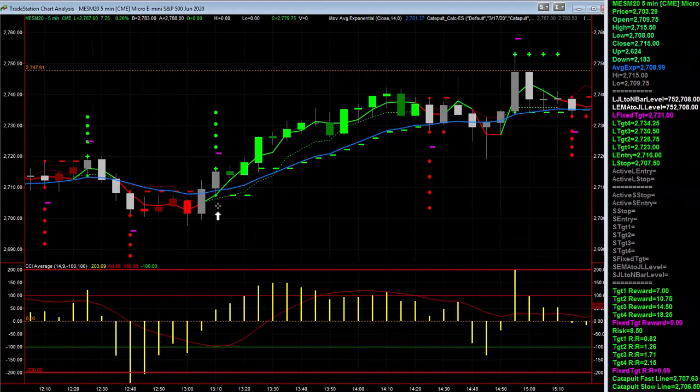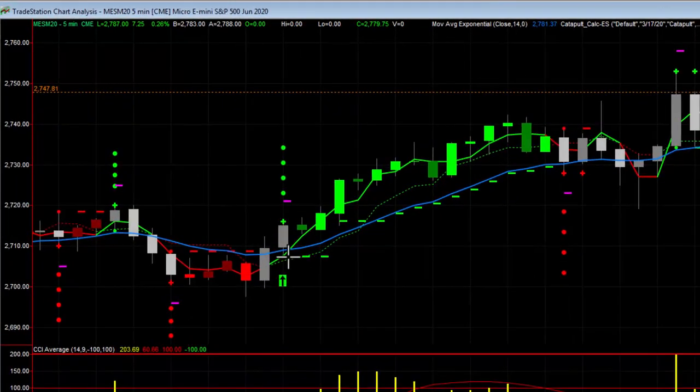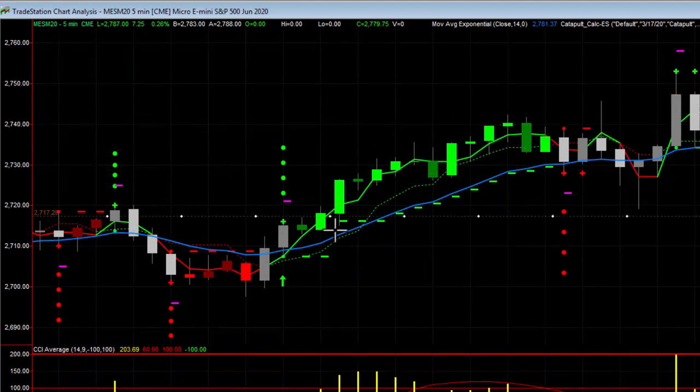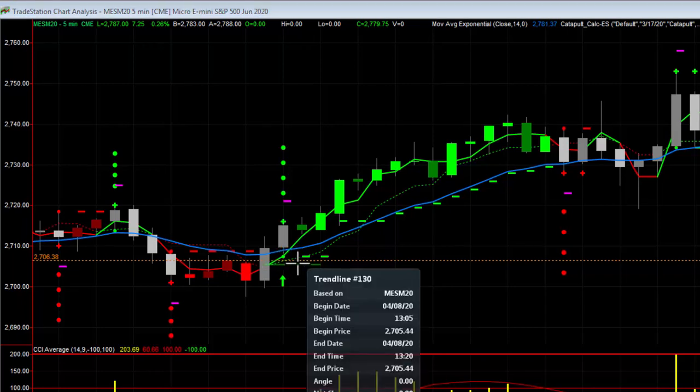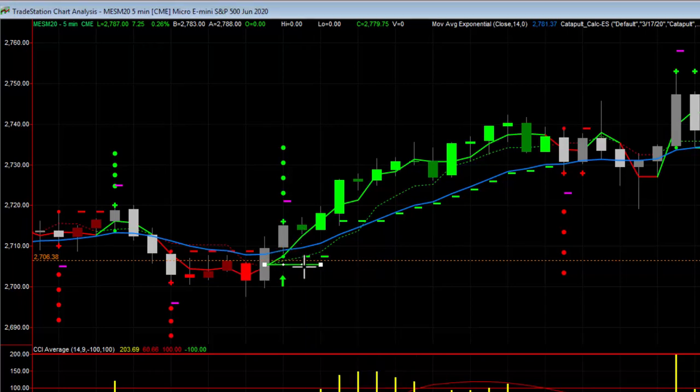This trade right here. Again, don't worry about the time of day, but notice that the stop is floating up a little bit above the catapult line. So does it make sense? Put your horizontal line right at the line. Adjust your stop a tick or 2 below, right? Now, obviously it wasn't necessary in this case.